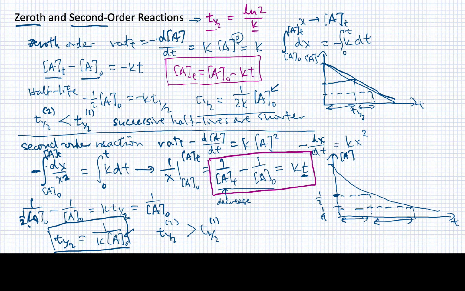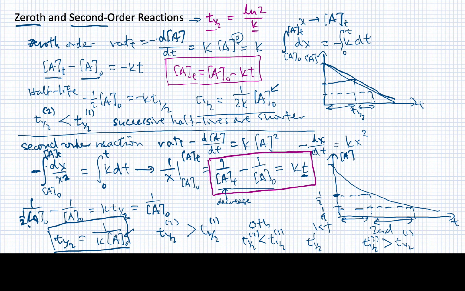All right, so we see that as we go from first to second to 0th order reaction, we have a definite trend in the behavior of successive half-lives. In fact, what we find is that for a 0th order equation, the second half-life is always less than the first half-life. For a second order equation, the second half-life is always greater than the first half-life. And in the case of a first order equation, they're equal.